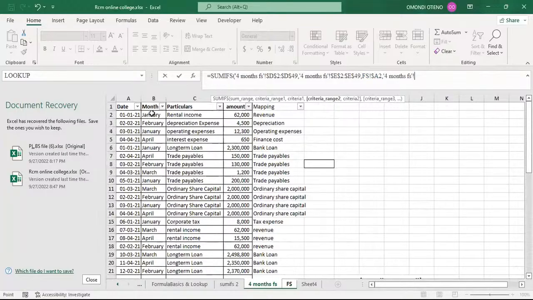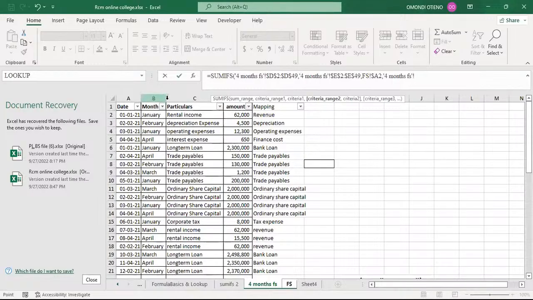From our month column. Why do we have balance sheet items under the financial statements? Yes, that's the procedure. We want to do mapping for everything. Having done that, we will now automatically just select the balance sheet items and get our income statement items also. So that's the procedure of doing that.